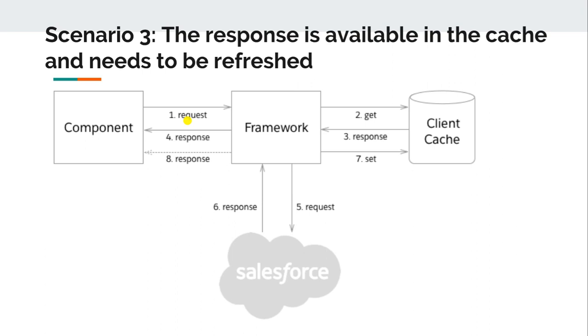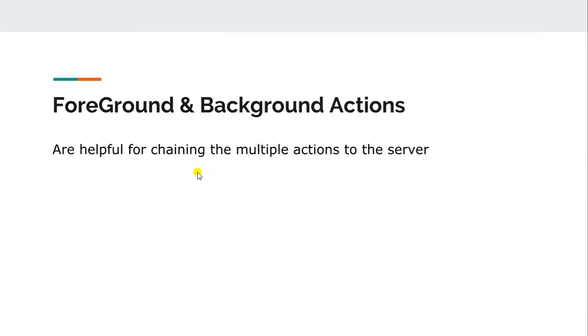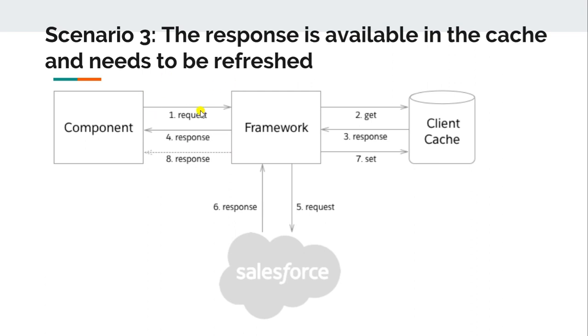And if you want complete control over the cache, then we should use the custom cache provided by Salesforce. The best example for this is pagination. Whenever we want to display some records with the help of pagination in our component, we can use client side cache, because in pagination, if you don't want to make any kind of mutable action, any DML like delete or update, we can use a storable action. And if we want to make such an action, then we should not go for the storable action.